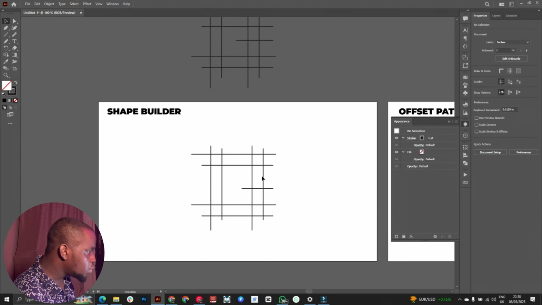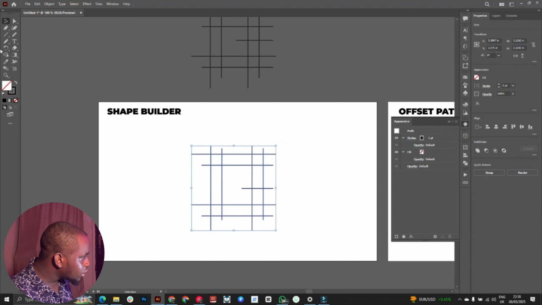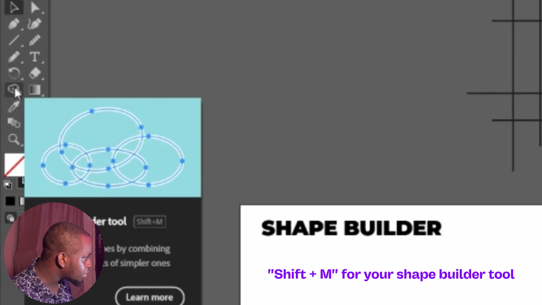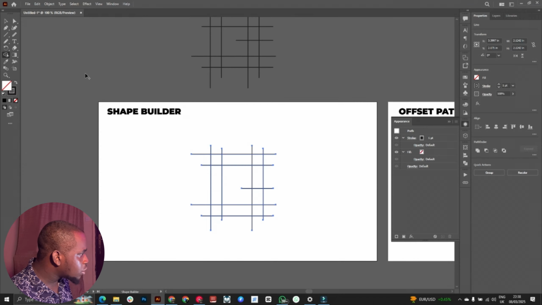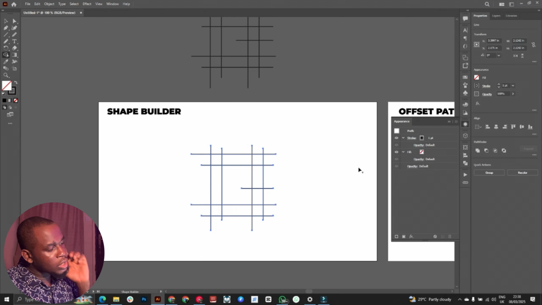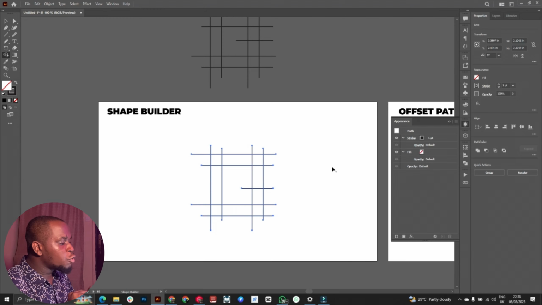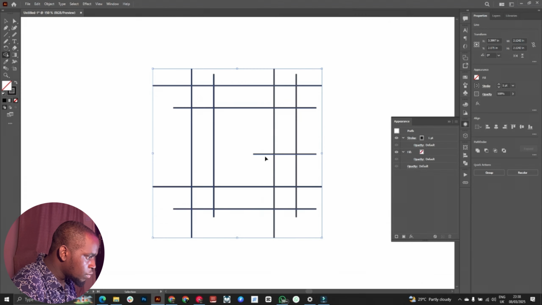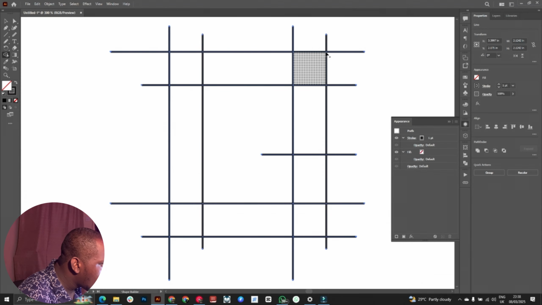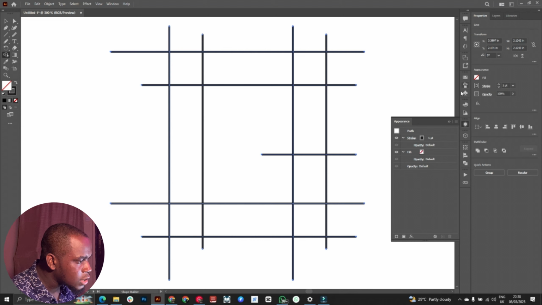One thing you want to do in order to make this a shape is to select everything. Then you go to your shape builder tool, or you can press Shift M, but it's right here, the shape builder tool. And so when I click on my shape builder tool, now this is very important to note that for you to build a shape with the shape builder tool, let me zoom in, see what's going to happen. All the lines, I'm not talking about the sides, but all the lines of the shape you want to build need to align, because the shape builder tool is going to pick from these lines and build a shape. Do you get?